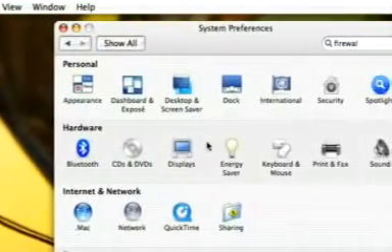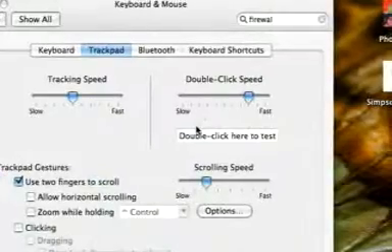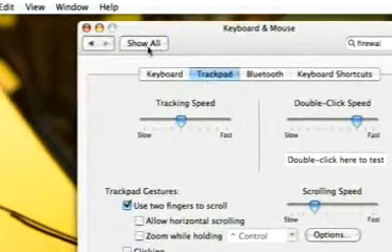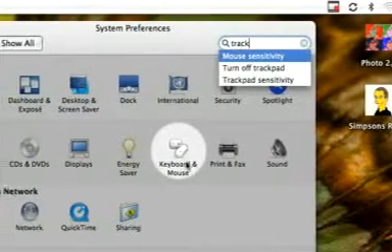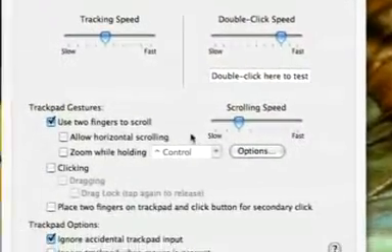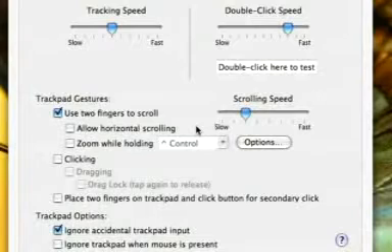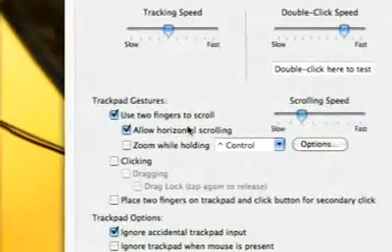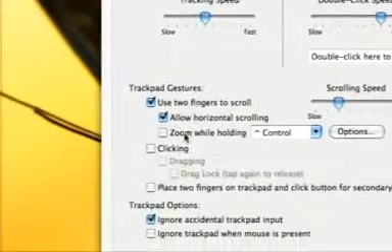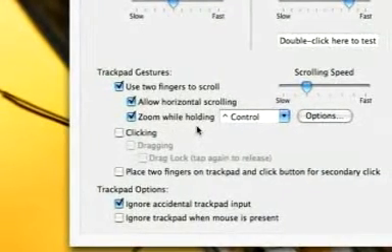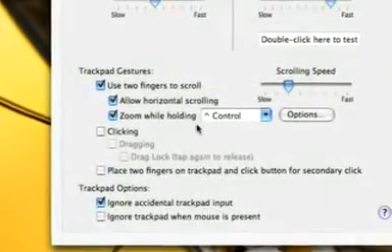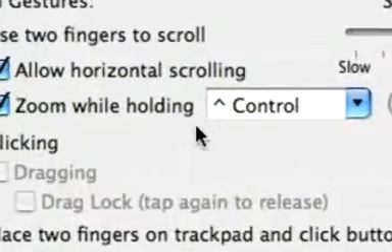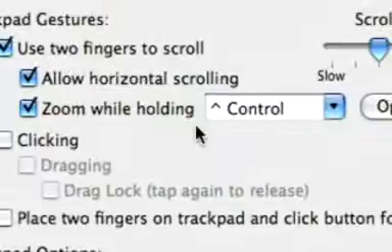Also, if you have a MacBook like I do, trackpad, or if you didn't know how to find that, you could type in here, trackpad. Now, by default, not everything is turned on. Now you can scroll with two fingers on your trackpad, that will go up and down a web page, for example. And you can turn on left and right. And the next one in here is zoom while holding down control. So if I hold down a control button as so, and I scroll, here you go, see? Now we're zooming in to ridiculous levels.